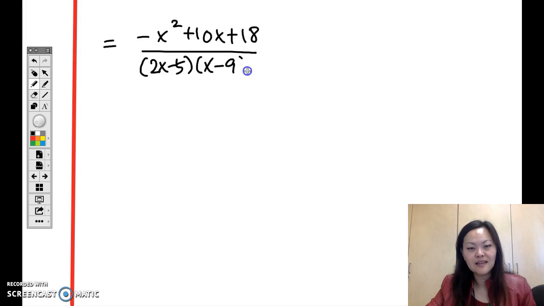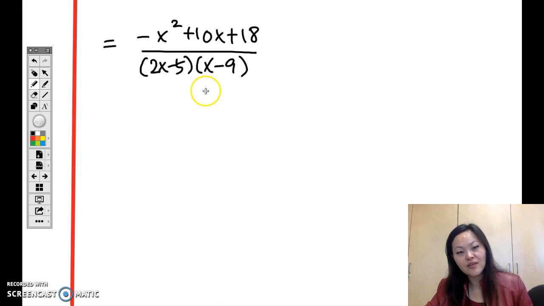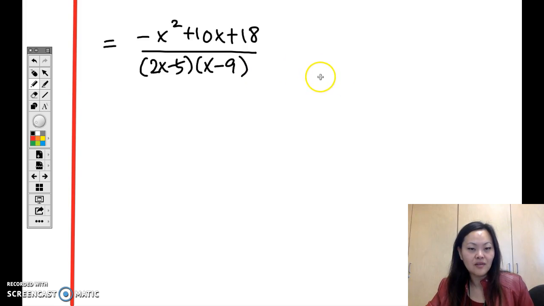and x minus 9. And this is where we say what values of x cannot equal 0. I mean, what values of x cannot be, right? But before we do that, what did I say? I cannot have a negative leading coefficient. I could try and factor this, but I already tried and it didn't work. If I could factor, and then cancel out, right? But I already tried, it doesn't work.